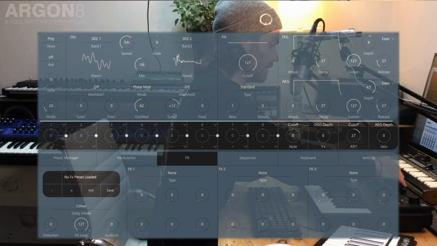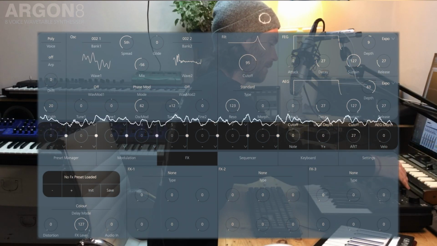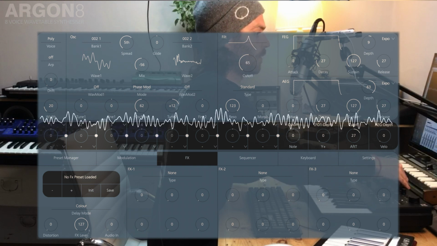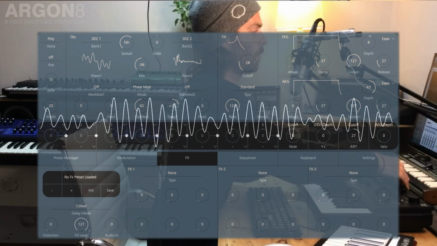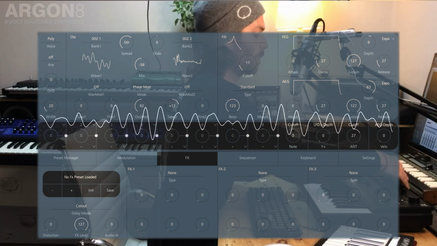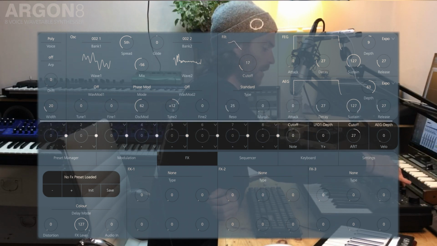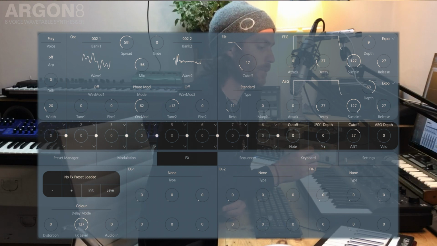And then we have the resonance, which starts to pick out these harmonics. With the standard filter especially, we get these really rich harmonics peeking out when we play some nice chords here.